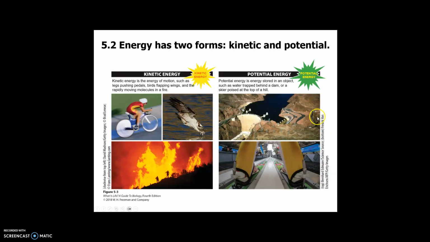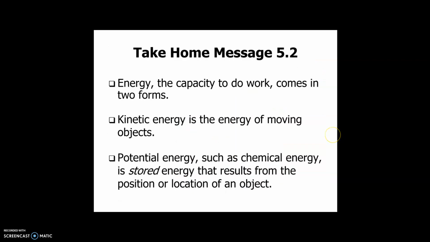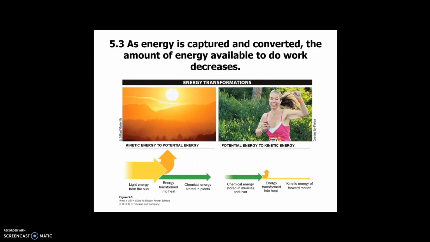So remember, this is just a summary, but really quick, just make sure that when you're going through the notes and/or reading the book, you understand how, once that energy radiates from the sun and gets to our planet, it is stored as potential energy, and from potential energy it can be transferred to kinetic energy. So make sure that you understand potential versus kinetic energy.